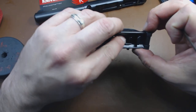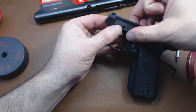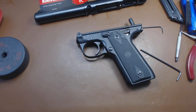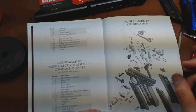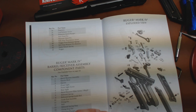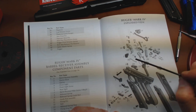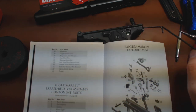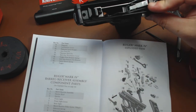And if it went all the way back, I would feel better about it. But since it doesn't, I'm left to wonder if there's something going on, more than meets the eye. And as we noted, unless I'm going blind, so 2 is the locking block, 3 goes through that, 4 is that little coil spring. Not sure what 35 is.